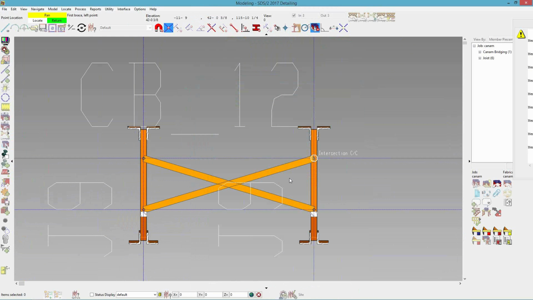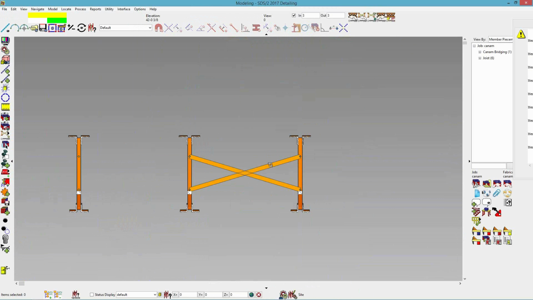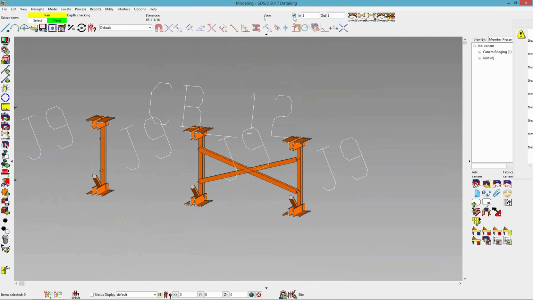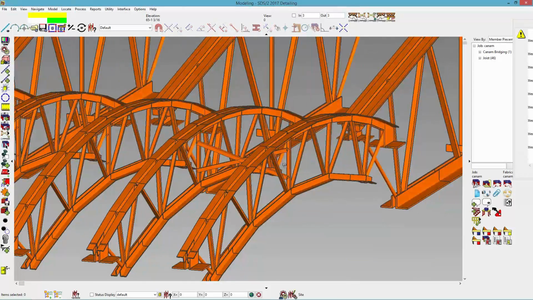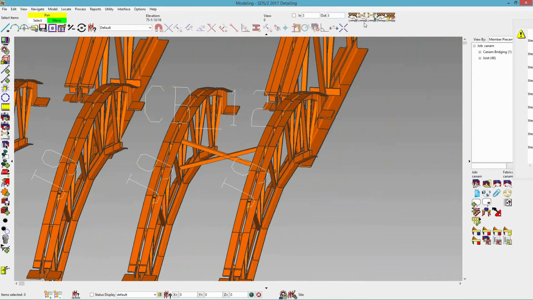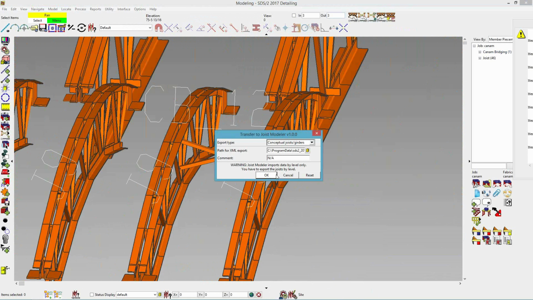Click OK. And so here, it puts in the cross bridging. Maybe I wanted to select all my cross bridging. I could select that, and then I could also export this if I wanted to.